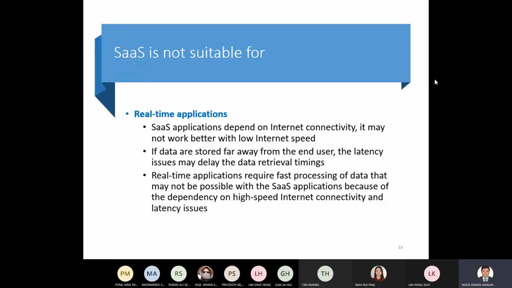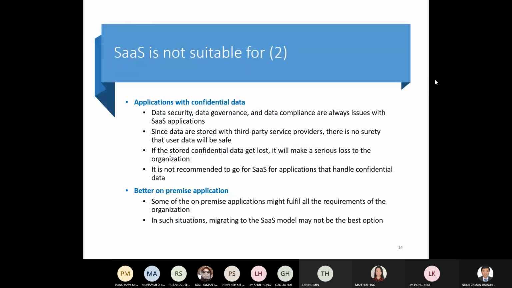Now, real-time applications. This is another advantage. You can access remotely, from any point. It is not required that you access from your office. You can access from anywhere, anytime, and you will have access to the real-time applications. That is actually the most important part, which is available only with this one.